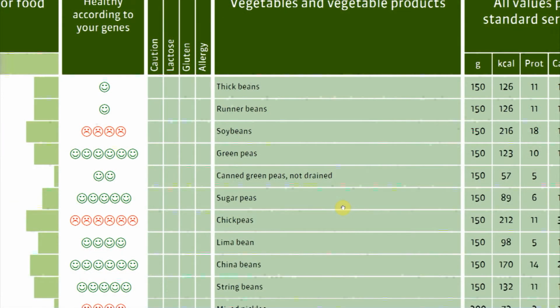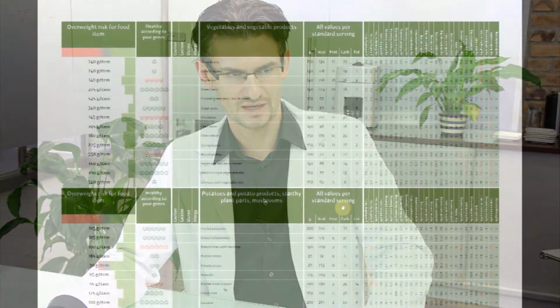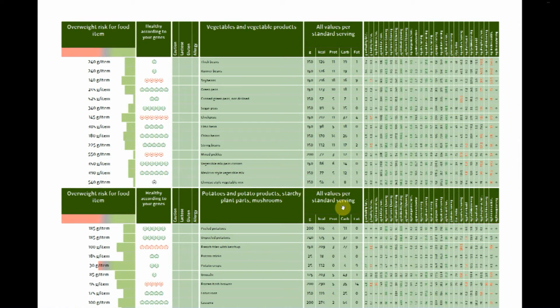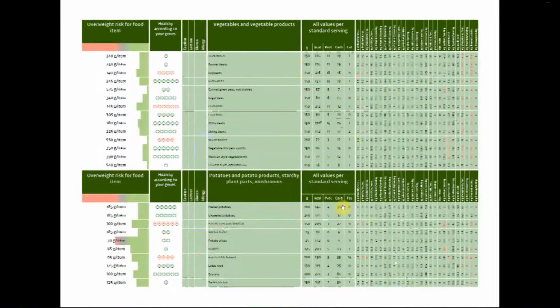It's similar with the caution. So if you have a caution sign in here, it just means you can eat this type of food, but it might at some point cause problems. So just look out for it, and if you ever get a bad reaction, avoid everything that has a caution sign. It's as simple as that. So it really helps you avoid any type of food that is bad for you or that might cause digestive problems.